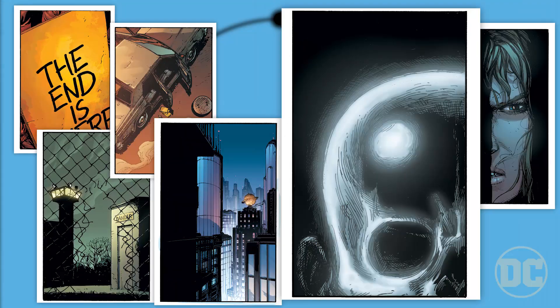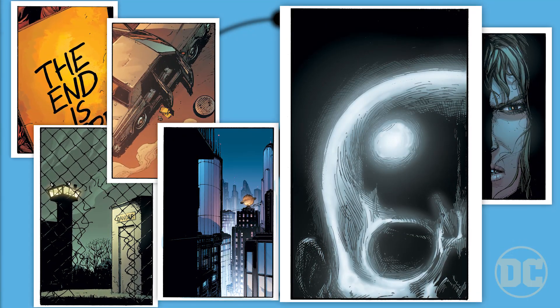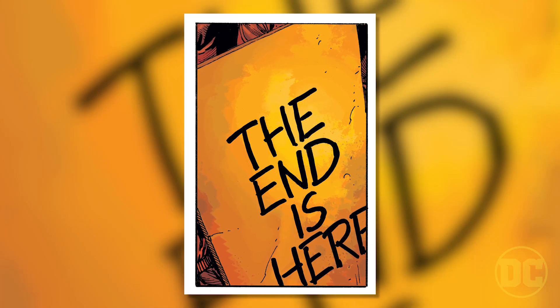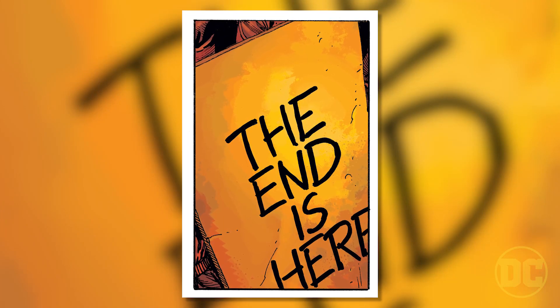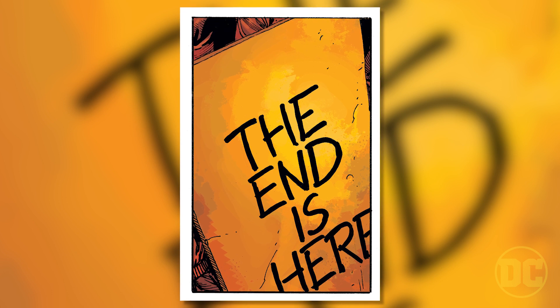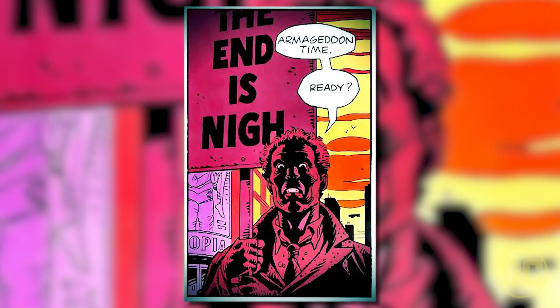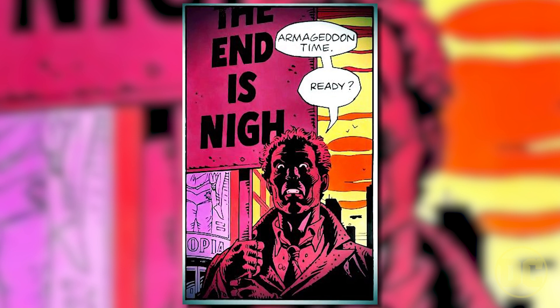This year we released a handful of panels from the book, and they're all chosen for a specific reason. The first one is a very tight close-up of a sign that reads "the end is here," and it's a direct correlation and contrast of the original sign that Rorschach held — "the end is nigh" in the original Watchmen. I really wanted to say, oh no, the end is here. There is the threat of the end in Watchmen; this is the end.